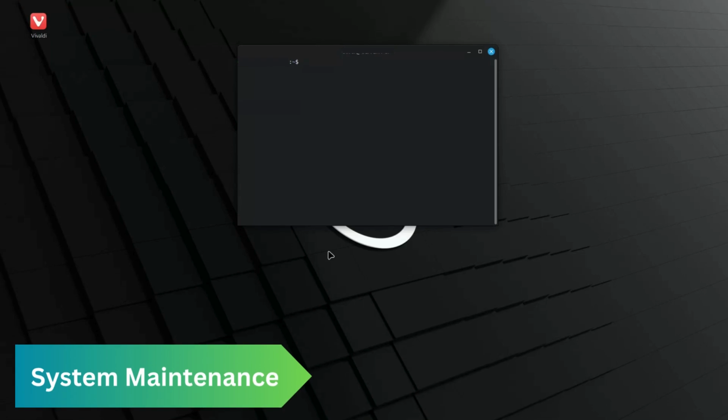To clean up disk space on Linux Mint, use the terminal to remove unused packages. There are 2 commands you can run in the terminal to do this. These commands don't delete any installed packages or system files, only the temporary files that were downloaded during installations. Sudo apt autoremove removes packages that were installed as dependencies, but are no longer needed. Sudo apt clean removes all downloaded package files from the local cache.